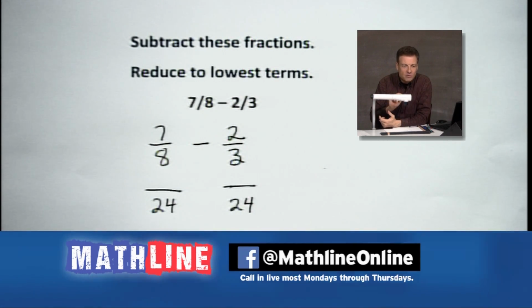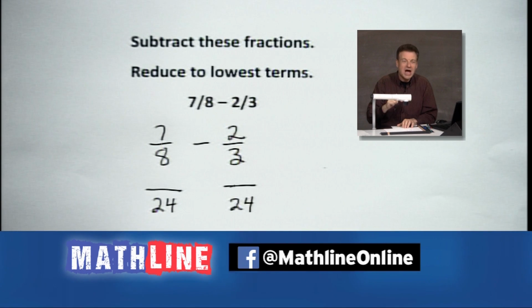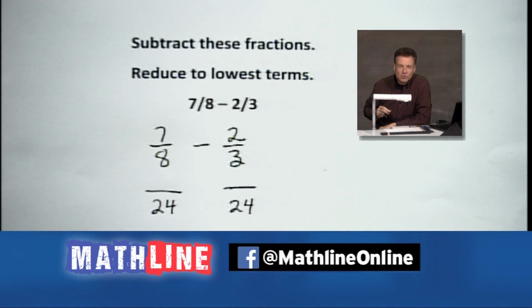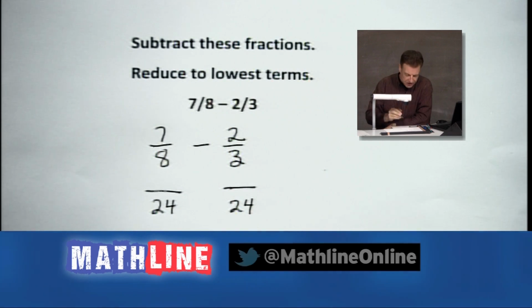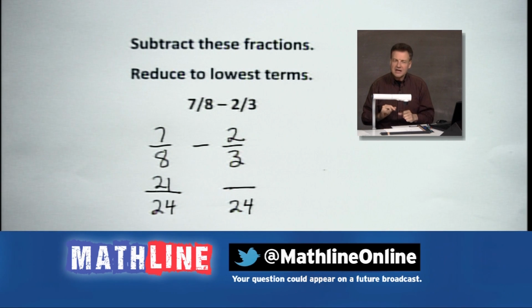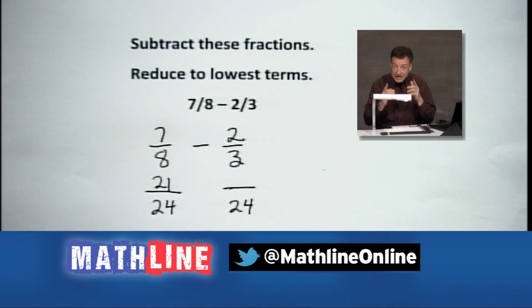So now what we've got to do is remember what it was and then change our numerator. So again, go mental. Do mental math. How's that? That sounds a little better. 8 divided into 24 goes 3 times. And then 3 times 7, how about it? Gives us 21 right up there. Yeah, you got it? That was easy, wasn't it? Know your times tables. I've said that before, right? Haven't I? Those of you who watch Mathline religiously or not so religiously, you probably hear me say, know your times tables.